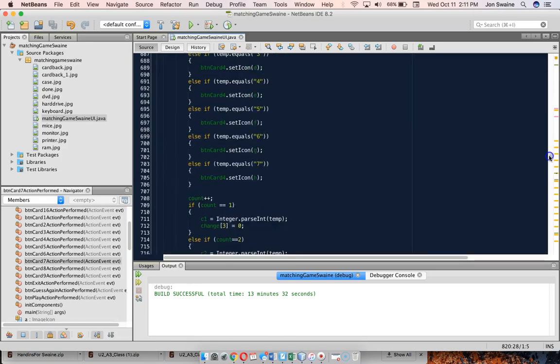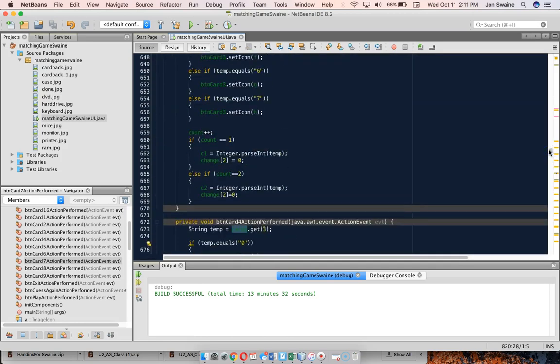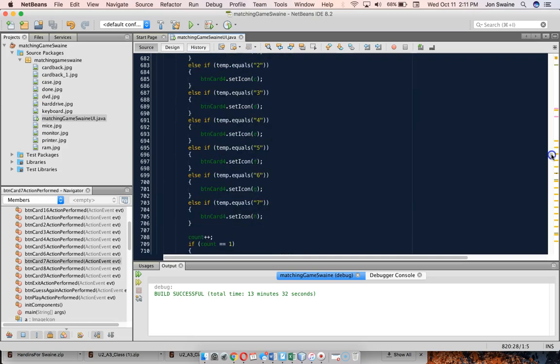I had a pretty long video here. What should you have taken away from this? Well, how to use breakpoints is huge. You want to be able to go through code and analyze it, and by now you should be able to use arrays, you should be able to use array lists, and you should know the difference between the two of them.